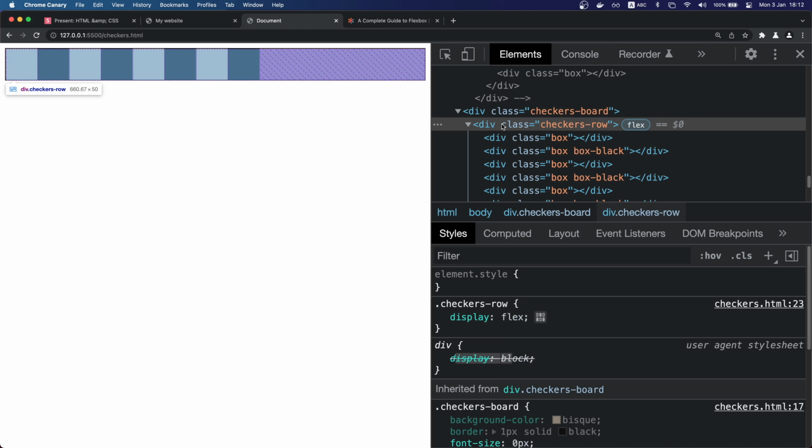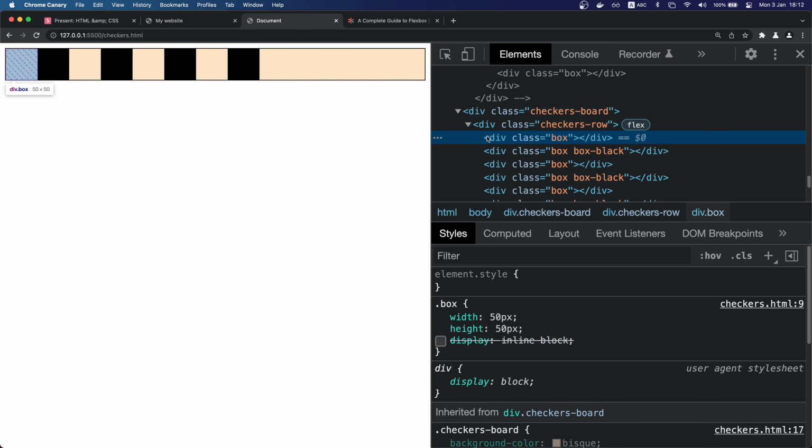When applying display flex, I'm not changing how the div appears outside of it or how it blocks things around it, but I'm changing the behavior of the HTML elements inside of it. So even though this div, this box, is display block, it doesn't take the entire row, doesn't block. And this is kind of weird.